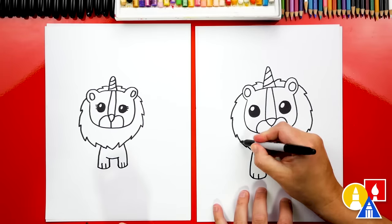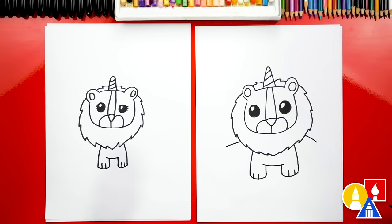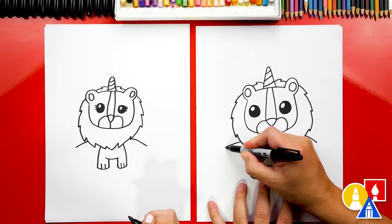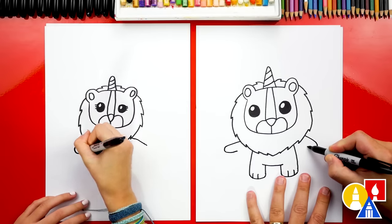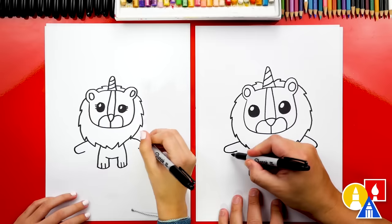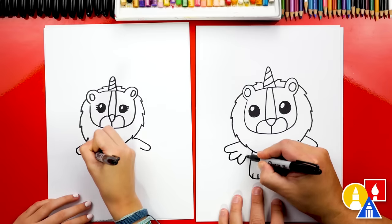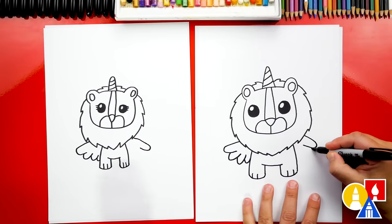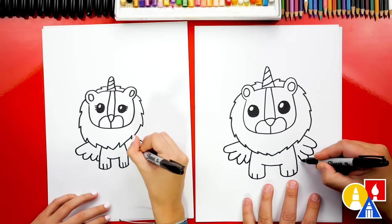Now let's add the wings — our lion unicorn has to fly, right? So let's draw a diagonal line coming out to the left and also out to the right. Well, that means it's an alicorn. Alicorn? Lion alicorn. Now let's add the feathers for our wings. We're gonna draw a little U-shape at the end right here, and I'm gonna draw that same U-shape over here on the right side. Then let's draw another feather right here, add it coming in, keep going, add another one, and then one more at the end to connect it. Then we can do the same thing on the right side — draw another feather coming out, back in, and then one more, and a small one right here to connect into the body.